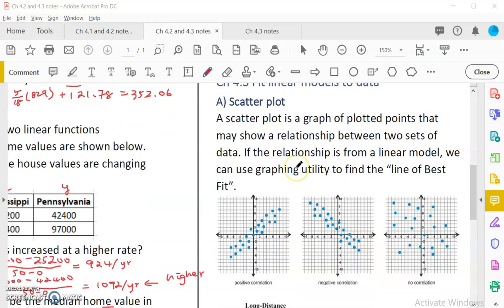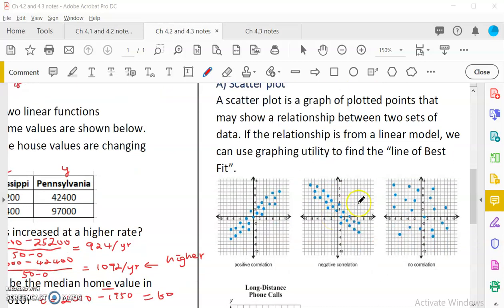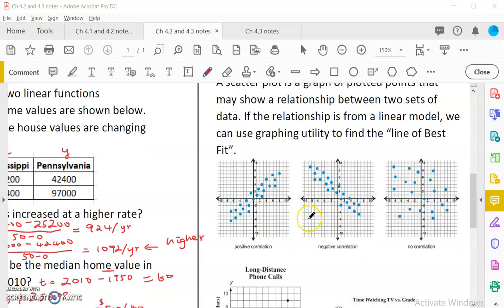Hello, college algebra student. A lot of the time, data that we collect, especially if we have more than two data points, may not be linear. They could be scattered around. So in order to show the relationship between two sets of data, we use a utility that lets us fit a best fit line. They are not perfectly lined up as a linear unless you only have 2 points. If you have a lot of points, they don't.